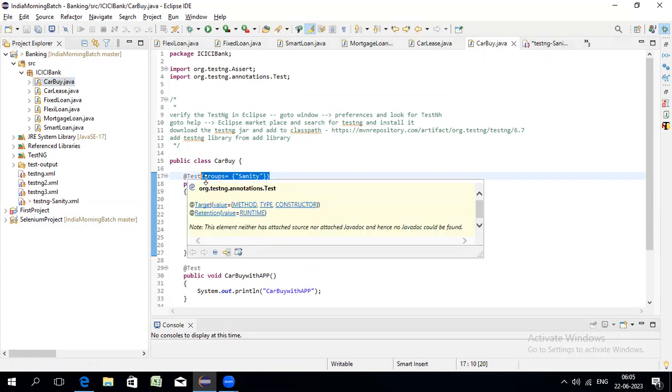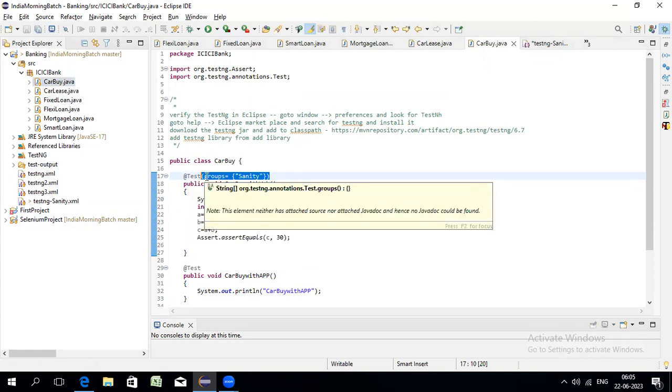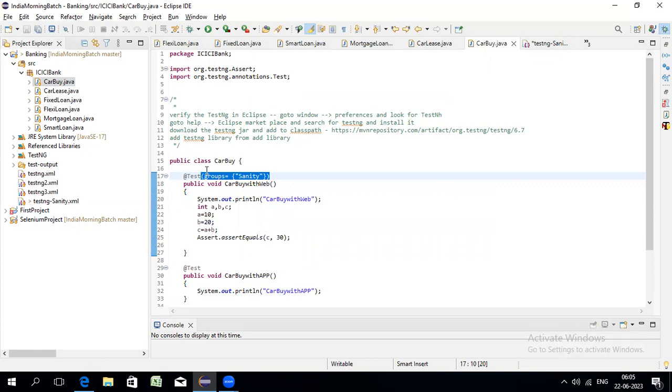Now in the same way, when we are writing the test cases, we know which one will be sanity, which one will be regression, which one we want to do as regression of some functionality. But for sanity, for sure we know that these are high priority test cases which we want to execute always whenever there are some changes. So what is sanity testing? A basic testing. Why will you do sanity?